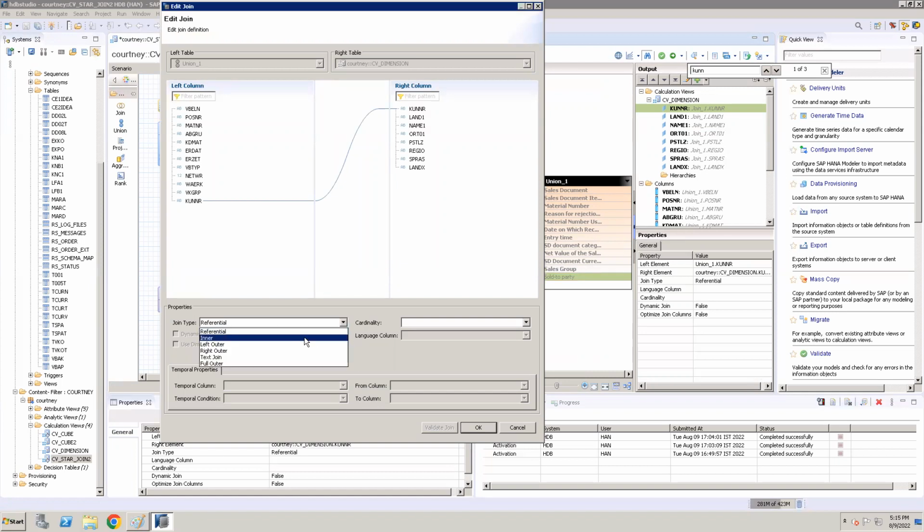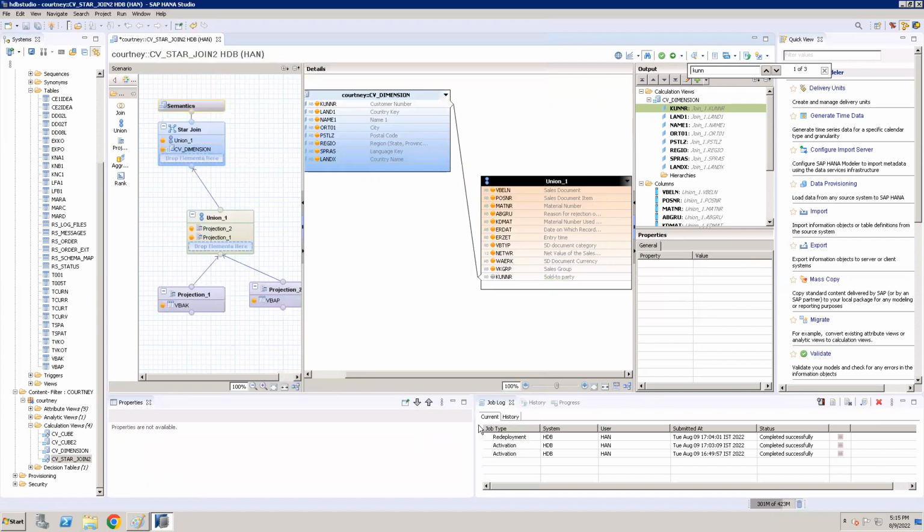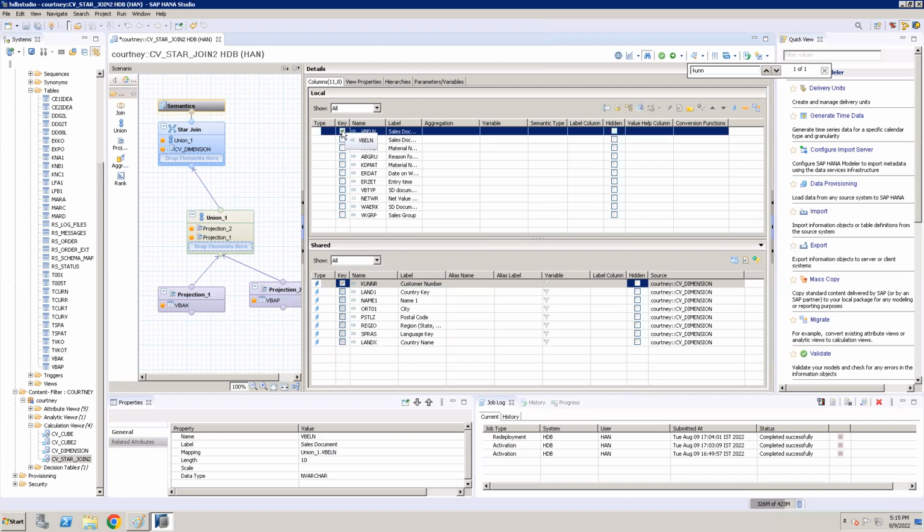We can also have inner join, and the cardinality we can have 1:1 cardinality, and select the OK button. And let's go to the semantics, and let us try to select the main key or the primary key here. And you can also have more than one primary key also if you want, right?